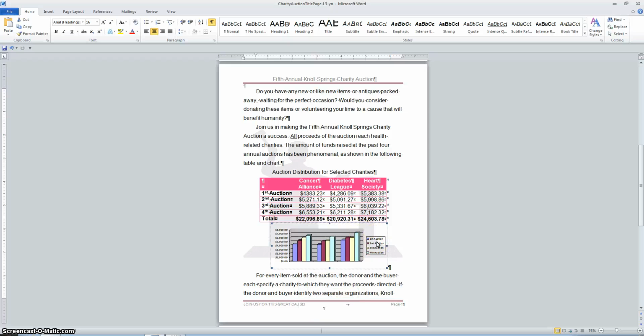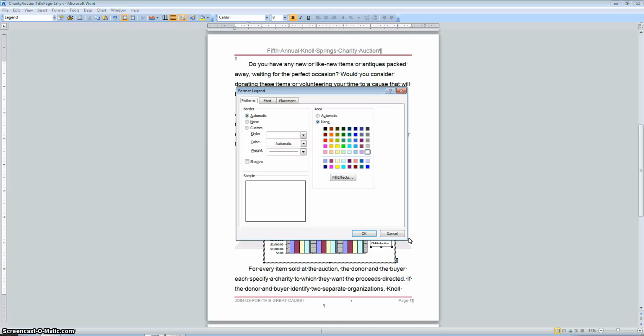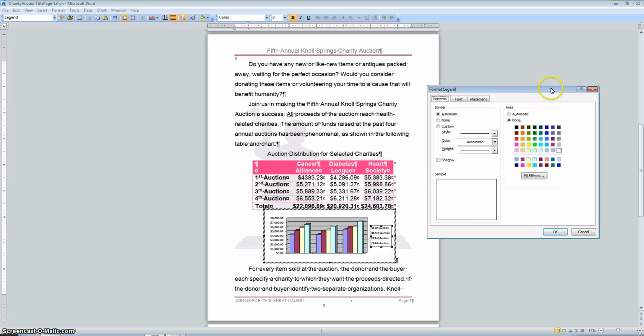The legend is right here. And this will display the shortcut menu. And we want Format Legend, but we need to make sure that we're selecting the legend itself. So make sure you have the dots around the legend box when you right mouse click in order to get the Format Legend. So this dialog box allows us to format the legend of the charts.